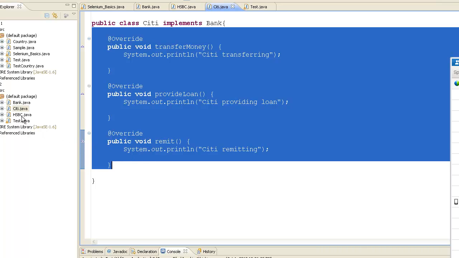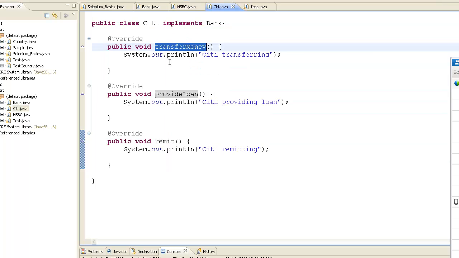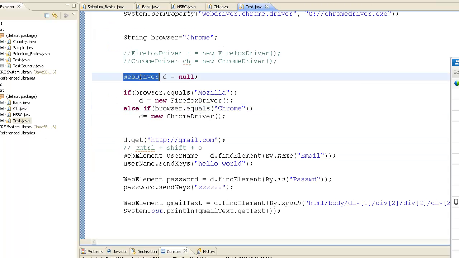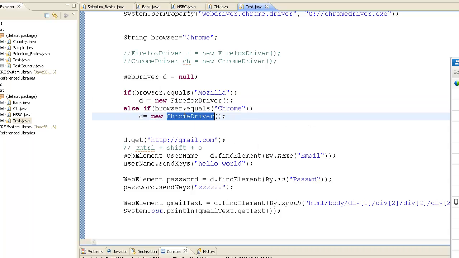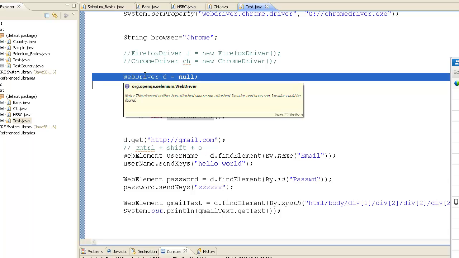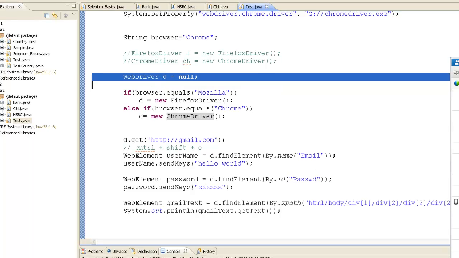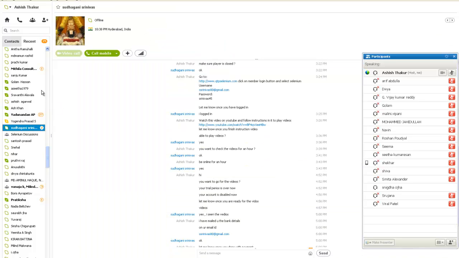But now you know that the same set of functions will be there in every class. And that's actually what happens in Selenium. In Selenium, we have the WebDriver interface, and all the classes implement that interface. So whether it is Android driver, iPhone driver, HTML unit driver, event firing driver, or remote web driver, whatever you are using, all the drivers will have the same set of functions as defined in the WebDriver interface.